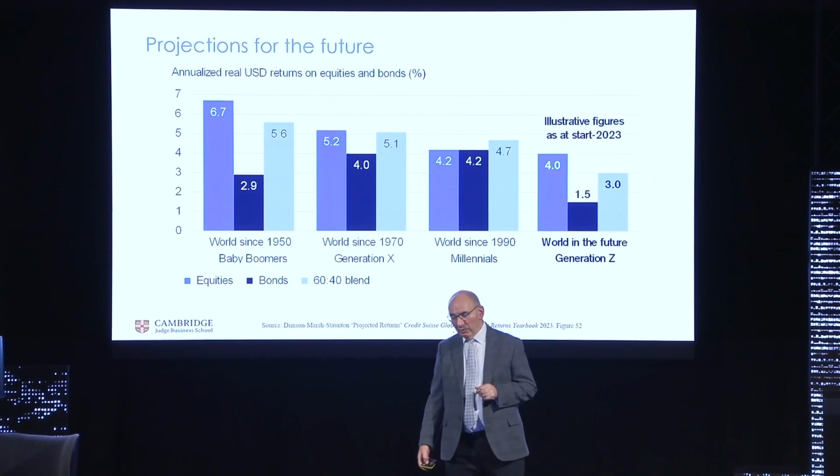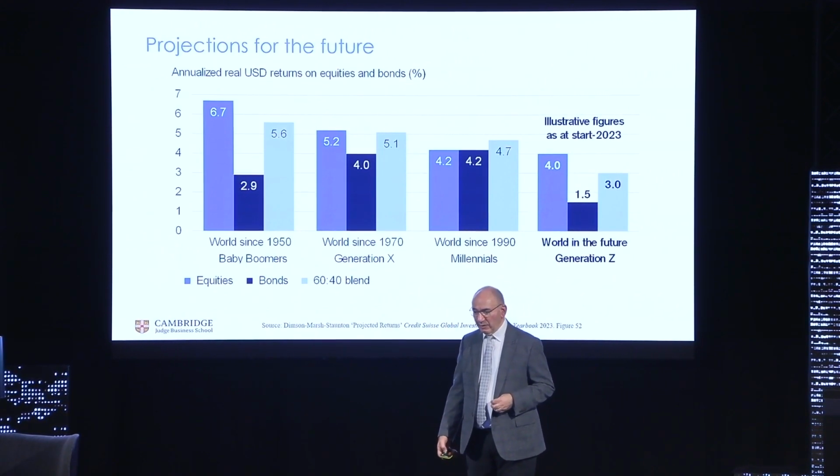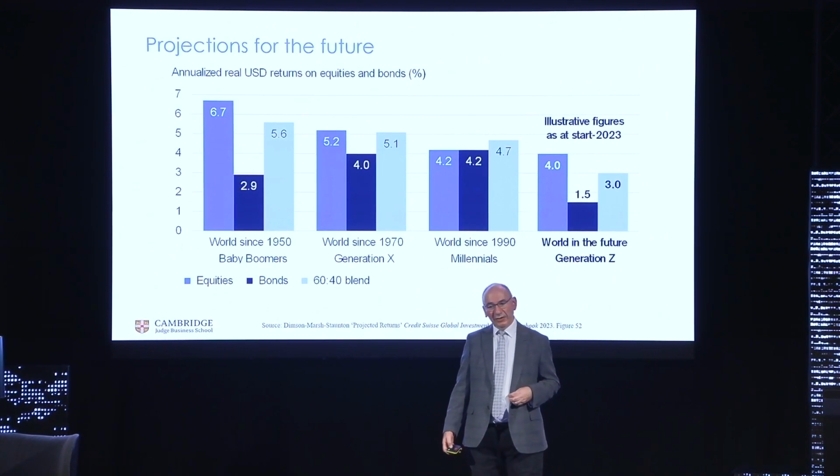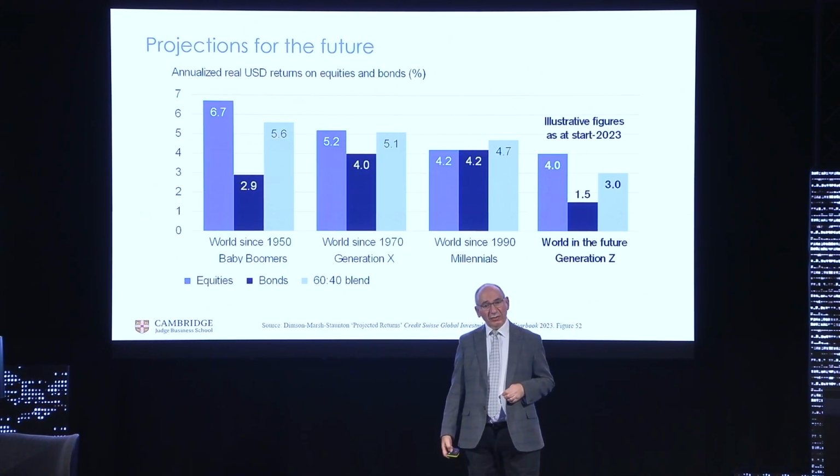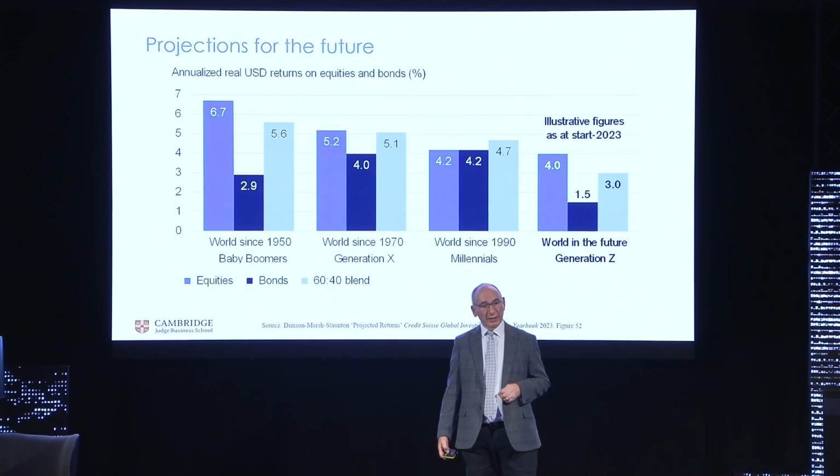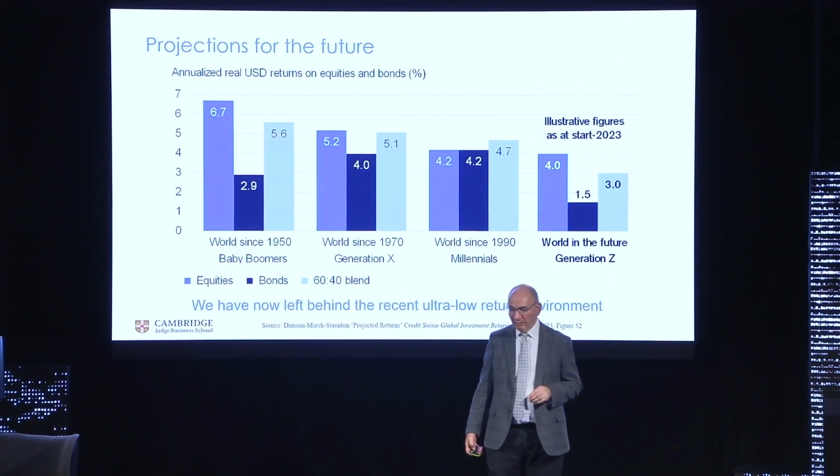Well, we know what interest rates look like now, and we can project forward using the equity premium we've created looking historically. So a rough guide would be a halving of the long-term forward-looking returns that we can expect compared to the experiences of the older and less old and even the younger members of yourselves.